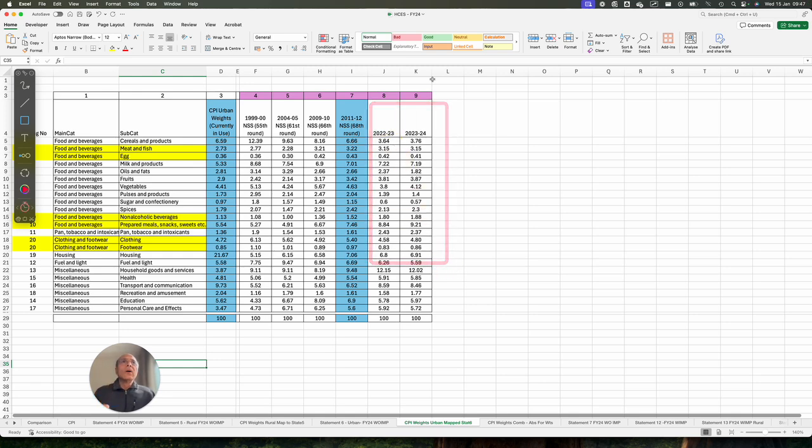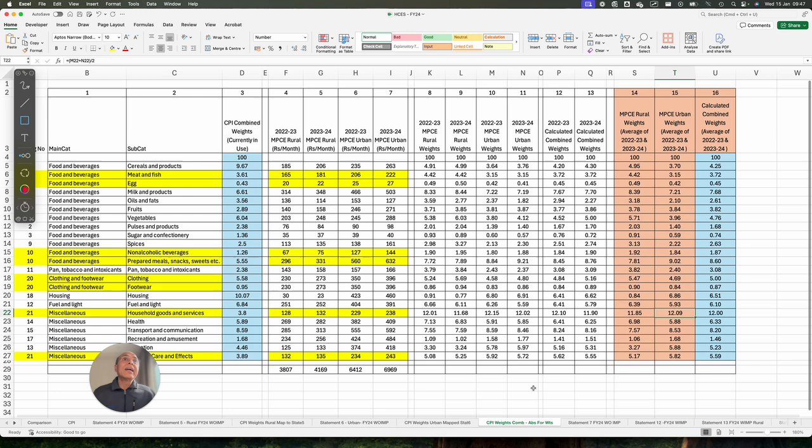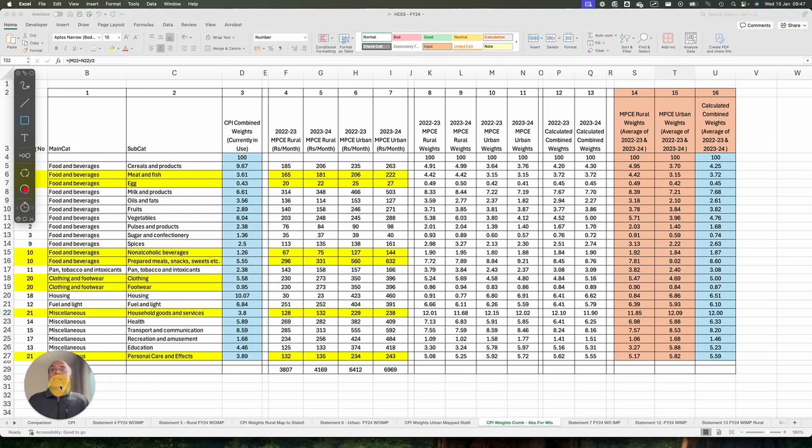So these numbers are also there. What I have to do, I have the number for urban, I have the number for rural, but I don't have the number for combined. So I have to extrapolate the number for combined. For that, I have created this table. And this is again a little bit complex. You have to pause the video, look at this table very carefully. Then you will understand how the calculations have been done.